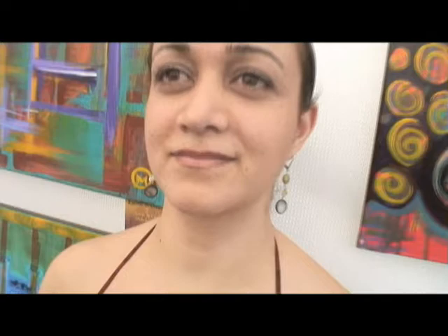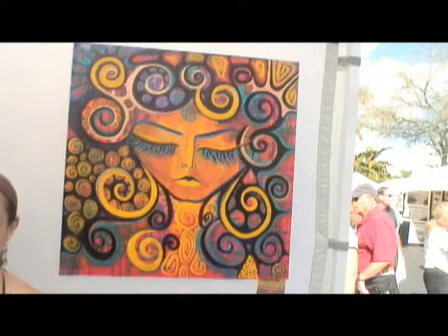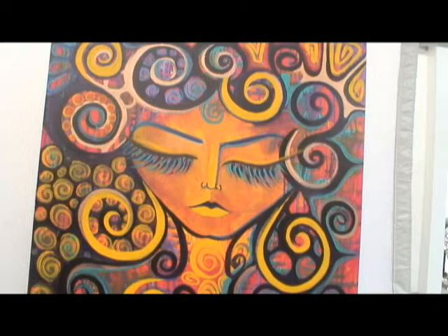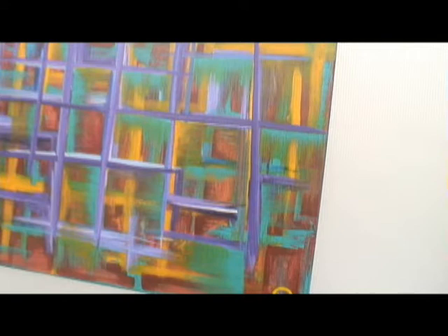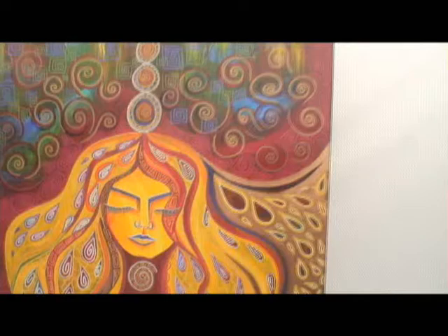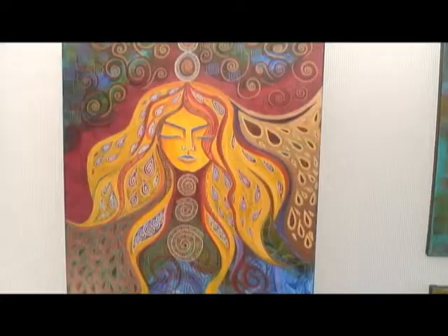We're talking with Michelle Orovitz, the creator of this somewhat surreal painting. Where did you get the inspiration for this? My hand moves and it comes out and then it tells me a story. I don't really ever plan my paintings. I've been experimenting with some abstract, but I usually do more faces, figures, and feminine energy. There's an element of mysticism in your work. Yes, I actually go by the name of Mystical Artist — that's my website. Now, I understand there's a story behind this butterfly.